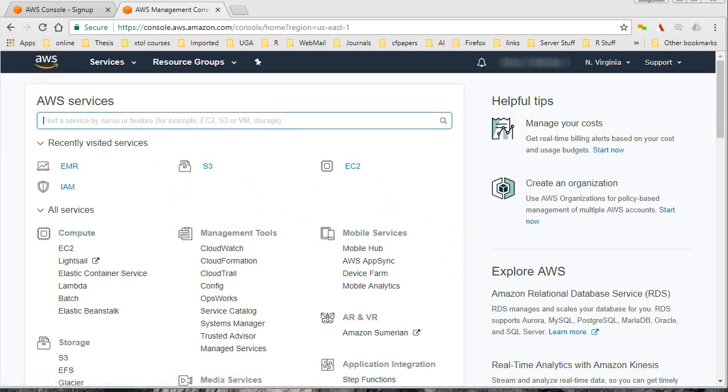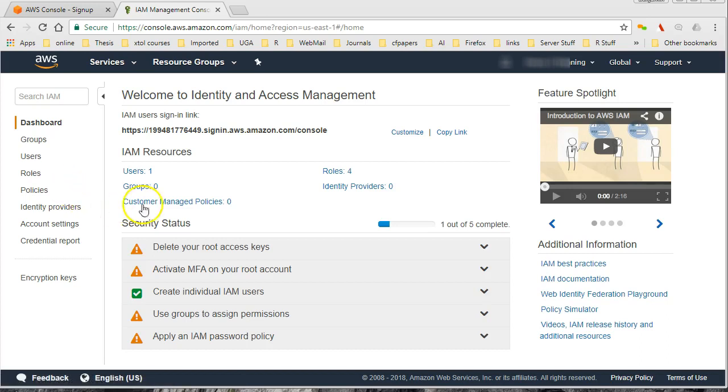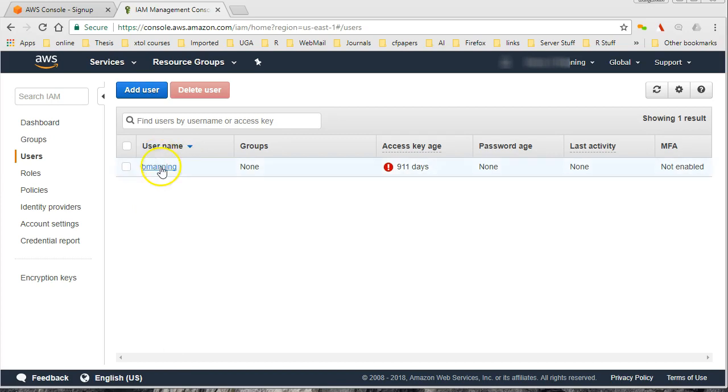And then last but not least is this IAM. This is something you will need to do as you're setting up your account for the first time, because you have to have a private key from your machine directly to Amazon Web Services in your instance within Amazon Web Services, so you can allow your machine to talk directly to your instance in the cloud. We'll be doing this when we get to the command line interface portion of this particular series, probably in 2 or 3 videos. For now, really what you need to check is that you have one user.